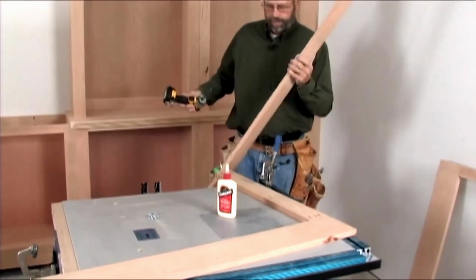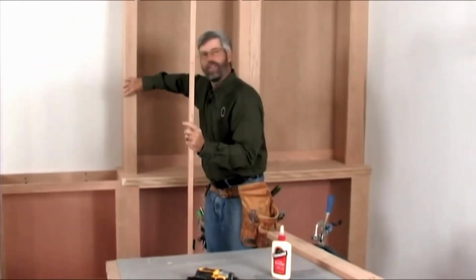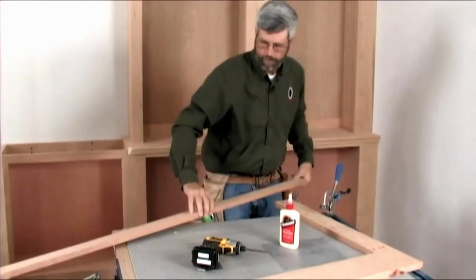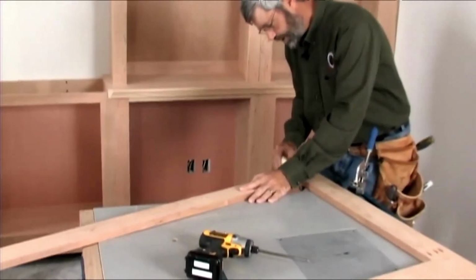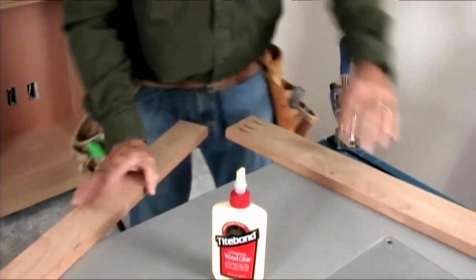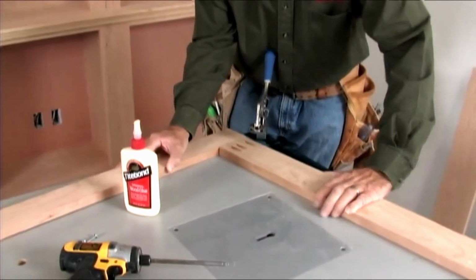Okay, now this is a little bit narrower because it's going to combine with a stile like this to make a 6-inch. If I was building this cabinet to stand alone, one of the things I'd have to decide is just how much trim I wanted to put on it.